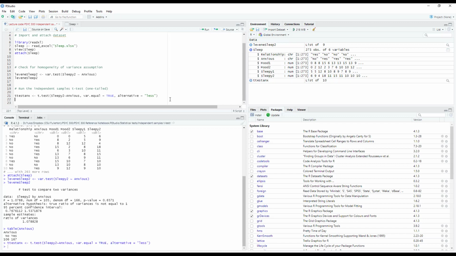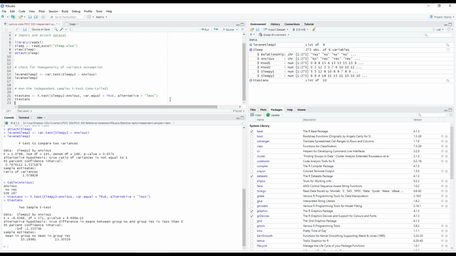So let's try running it. Okay, and then let's print it. Ta-da! And so here is a two-sample t-test, or the independent samples t-test. And it is testing the alternate hypothesis that the true difference in means between group no and group yes is less than 0.